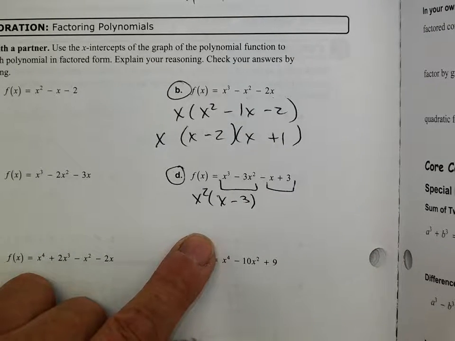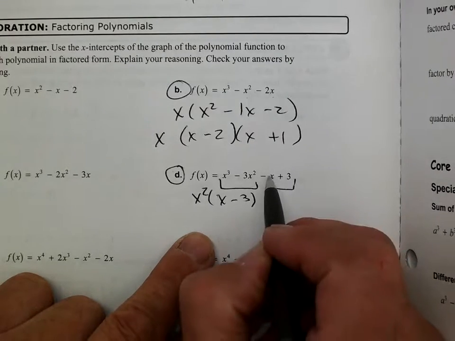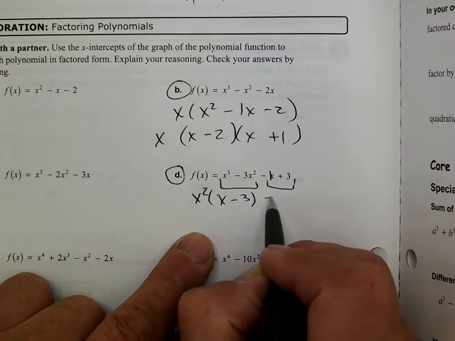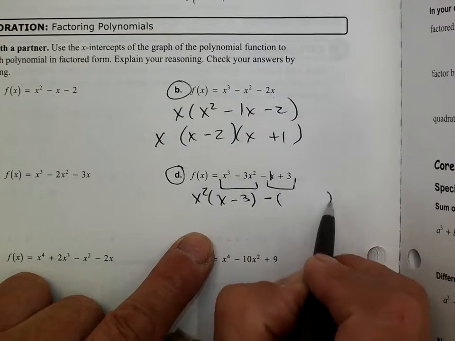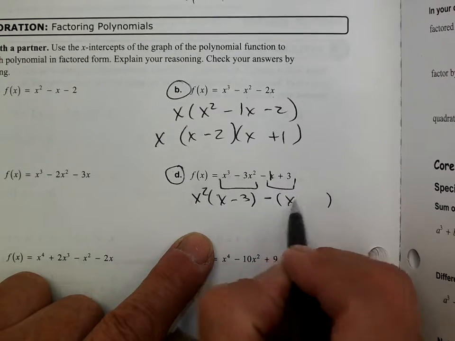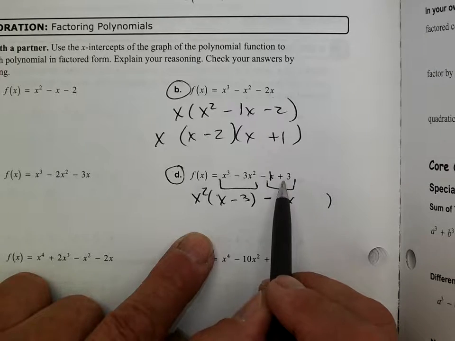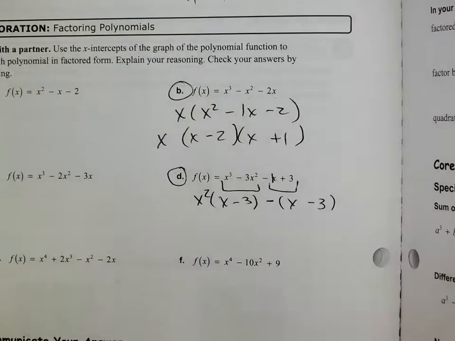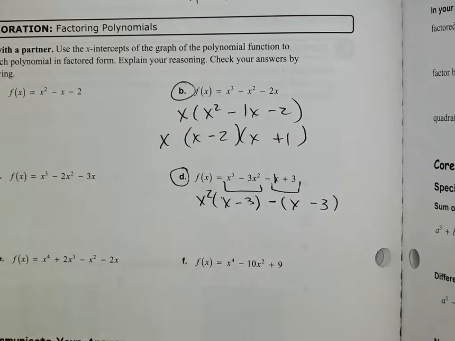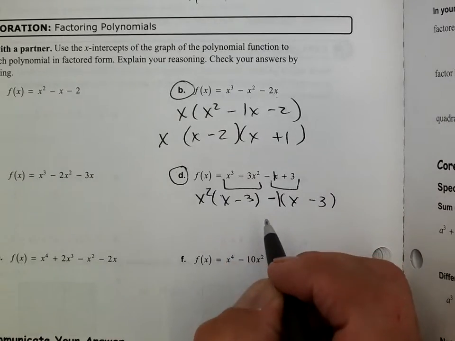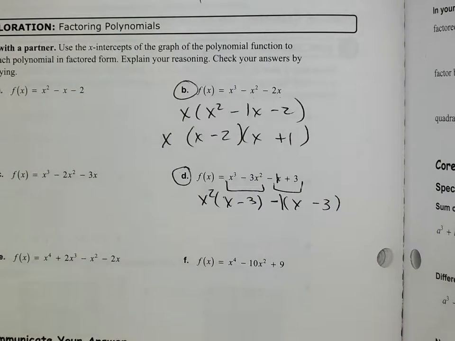The second 2 really don't have anything in common, but if I try to make it look like this, I'm going to factor out a negative. So if I pull out the negative, the negative x becomes a positive x. If I take the negative out of the 3, it becomes a -3. It's a little bit harder, isn't it? So wouldn't that just end up being x squared? Well, let me put a 1 right here. So now we're going to factor twice.